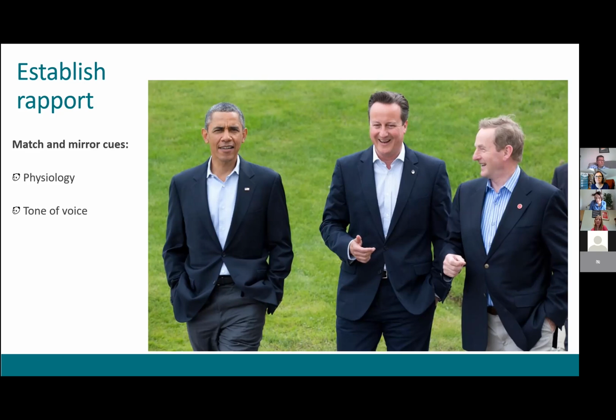Also things like their face. If someone's flushed and excited or has a shiny face, that gives you a lot of clues to how they're feeling, and their tone of voice. Having said this, if they're shouting at you really loudly, you don't want to be shouting back at them. That's not going to calm things down at all. But you could try to match their tone and their tempo and then calm it down, so slowly change how you're speaking. Representation systems, we'll come to this in a minute. I'll show you some examples.